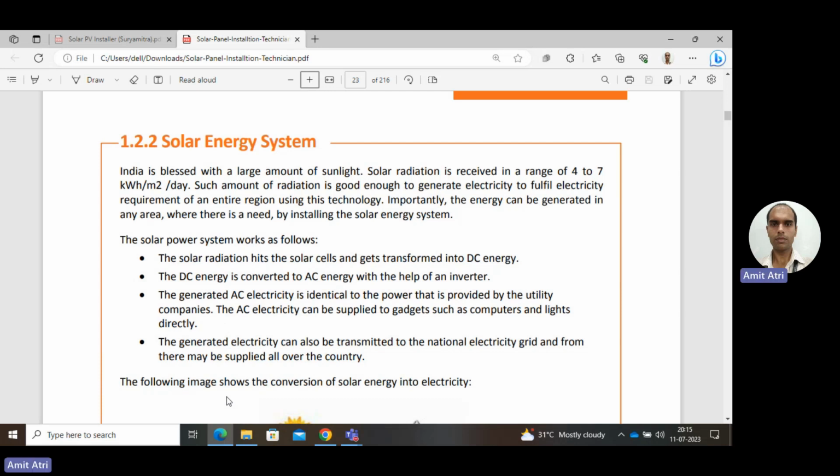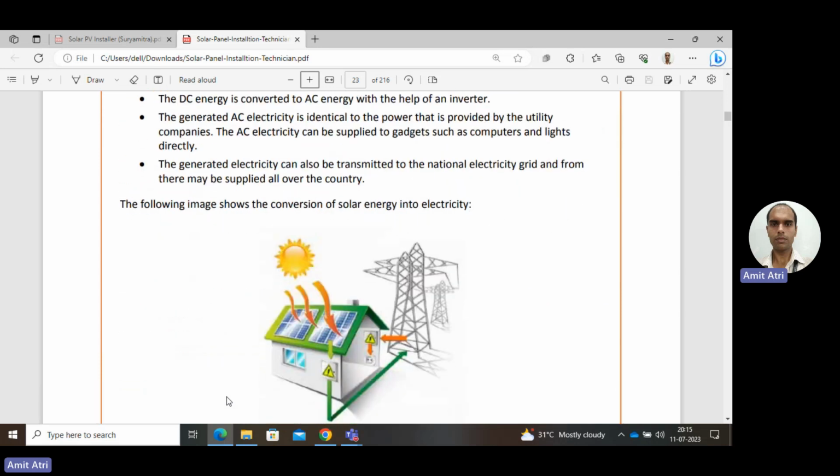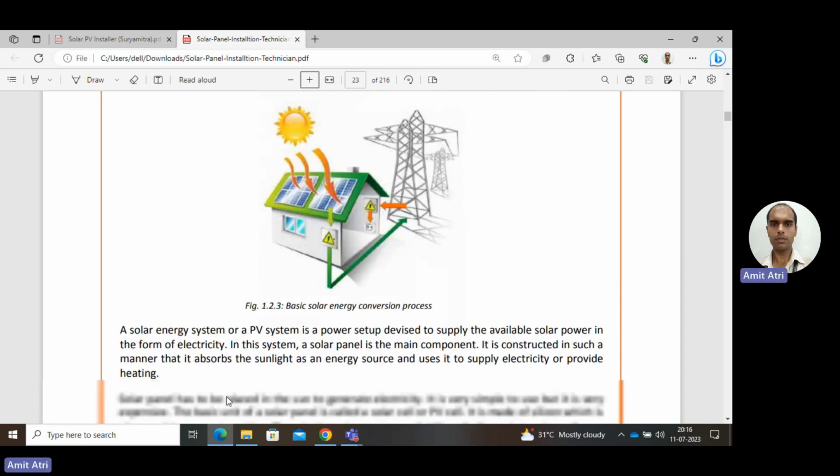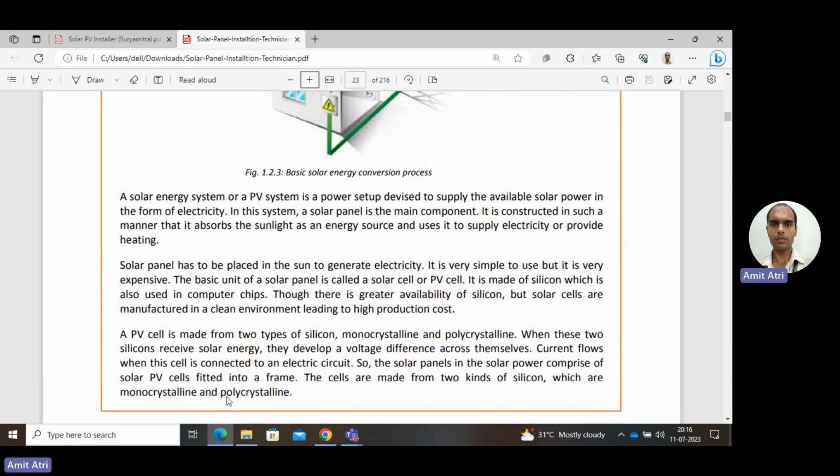Okay, so in brief, this is how the system is working. Here in the diagram we can see the light coming from the sun to the solar cells. From there it is being fed to the load and it can also be fed to the grid. Means what do we need here? First of all, we need a solar panel, then further we can use electricity for running different types of loads.